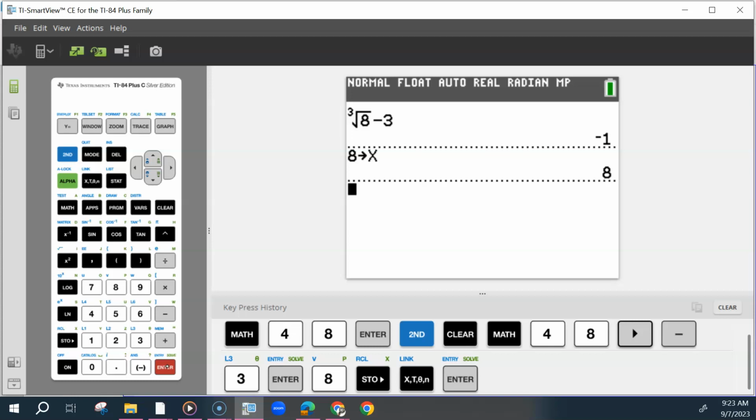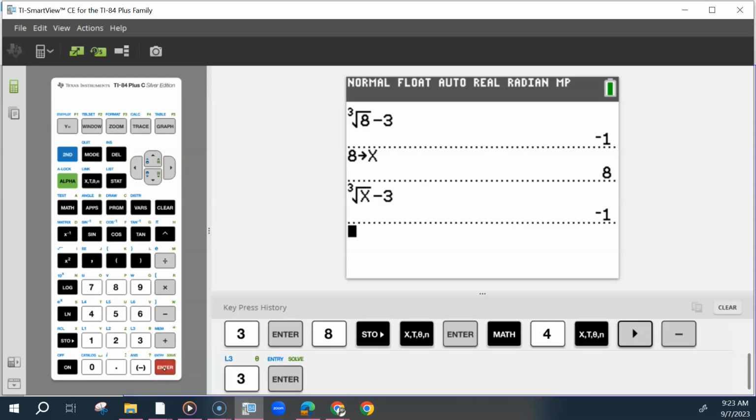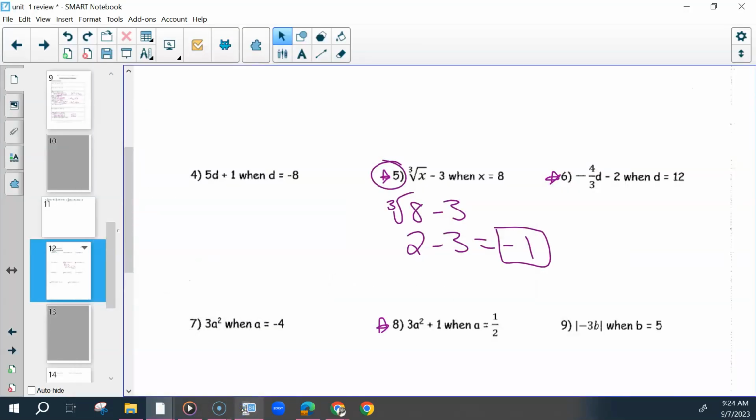So that way, if you type in the entire equation, so I'm going to do that, math 4, instead of 8, I'm going to put x, I'm going to come to the right, and then do minus 3, and we should get the same thing. So you can either do it with the numbers or do it with the variables using the store method, either or different. Other calculator questions slash questions on this page before we go on to the next. Questions on the next page.